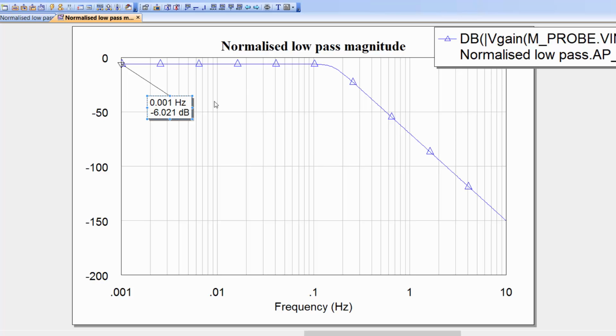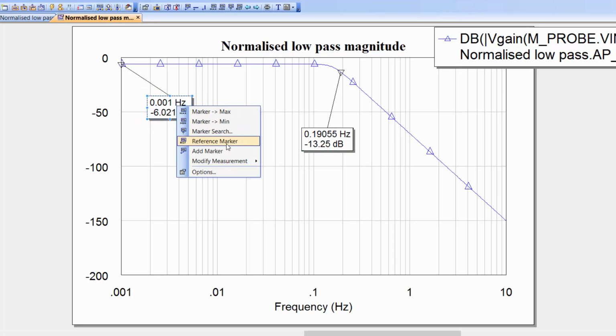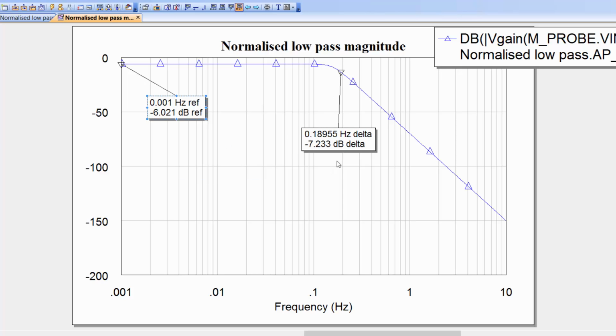Now what we want to find is our 3 dB cutoff frequency. And to do this we want to place another marker. Remember, you just press Ctrl M and then you click on the graph anywhere you like. And then what you want to find is the 3 dB cutoff frequency. To do this, Microwave Office has got some really interesting features. We can set our reference gain to the gain measured by this marker, and then find the point where we drop by 3 dB. So we'd right click on that and we make this a reference marker. And then we want to find a delta of -3 dB. You can see that once this becomes a reference marker, everything else will be displayed as a delta.